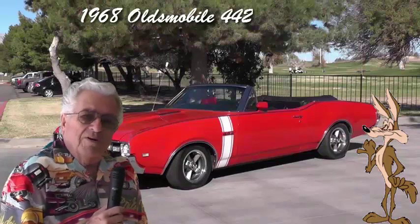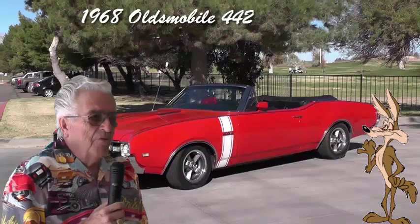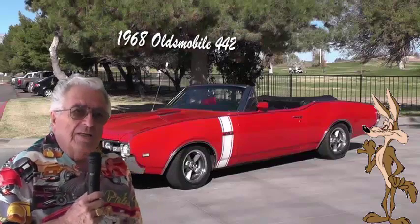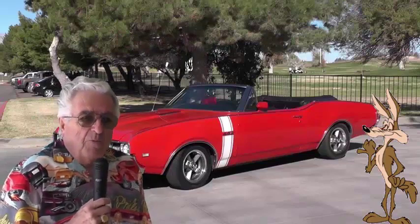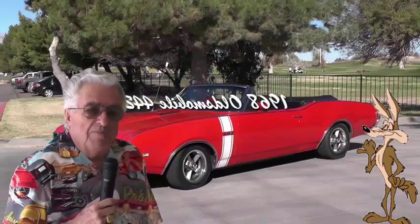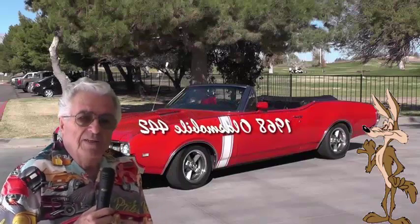This is one of those cars that you want for a number of years and finally somehow manage to scratch your way up through the old cars to the point that you find one that looks reasonable, is priced fairly reasonable, doesn't need more than $10,000 or $20,000 work on it to get it in good shape. And you say, I'm going to spring for this one, and you do so.